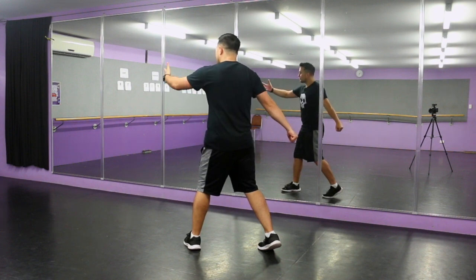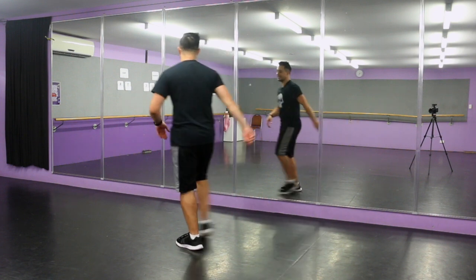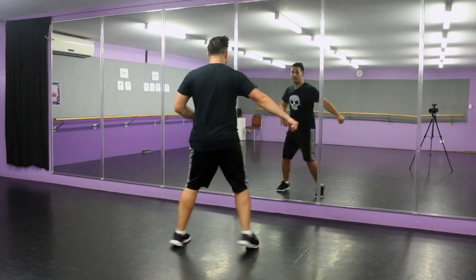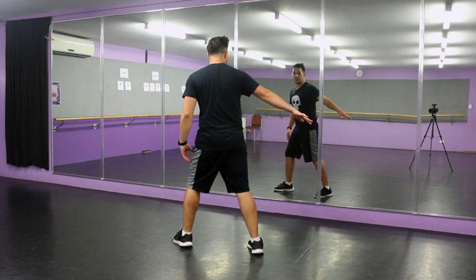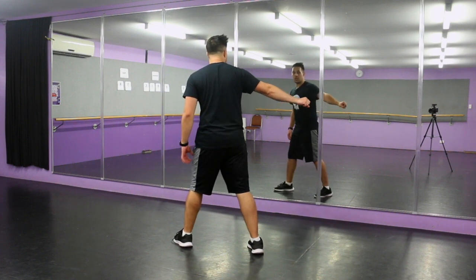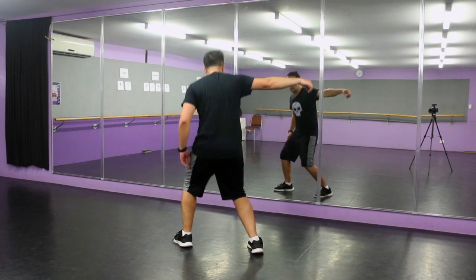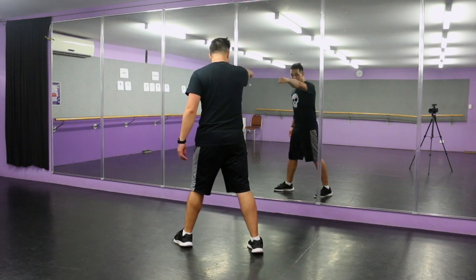Our body is facing over to the left diagonal front. And this arm is back here, so we can swing it into the next part. So bringing it back here, we go. Now, I hit that. Now that our body's facing over this way, we can look to the front with the head, and the arm is going to swing. But while we're swinging the arm, you also want to bounce as well. So you're going to go swing, swing, in front. That again. Swing, swing, in front. Even when you come to the front, don't just go to the front like this. You want to dip and bring it to the front, okay?